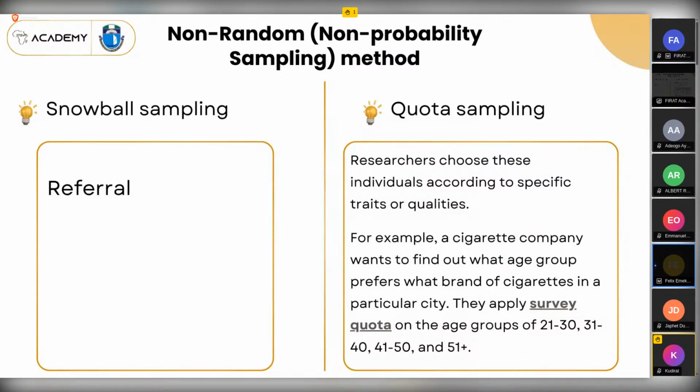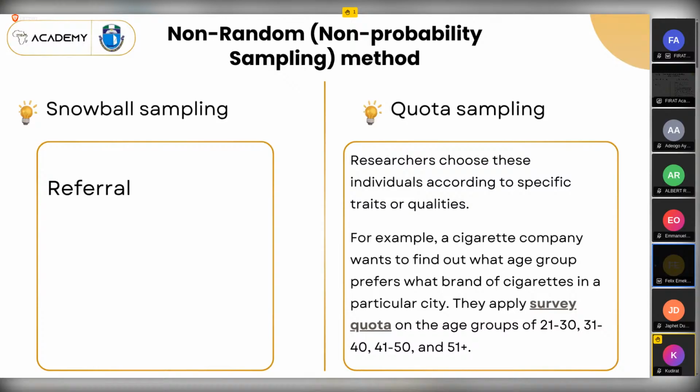It could cause bias. But for qualitative, it is fine because you interview one person and you tell them to refer you to another person that would like to be interviewed. That's snowballing. You get your participant based on referral. You interview one, they refer you to another. Like if you're doing a study among MSM, men who have sex with men, it's not easy to find them. Even in Port Harcourt, it's not easy. So you are able to find one. You have to talk to that one to refer you to another person so that you can also interview them.